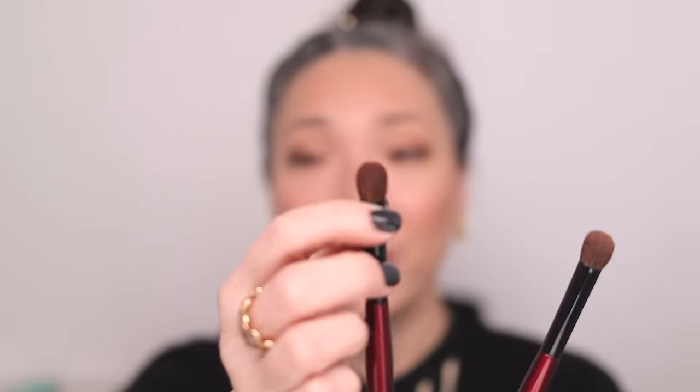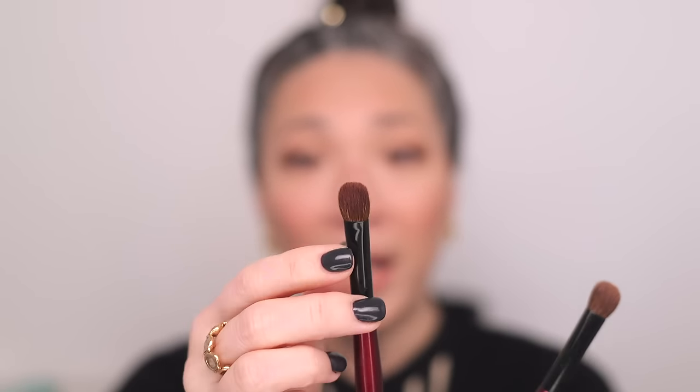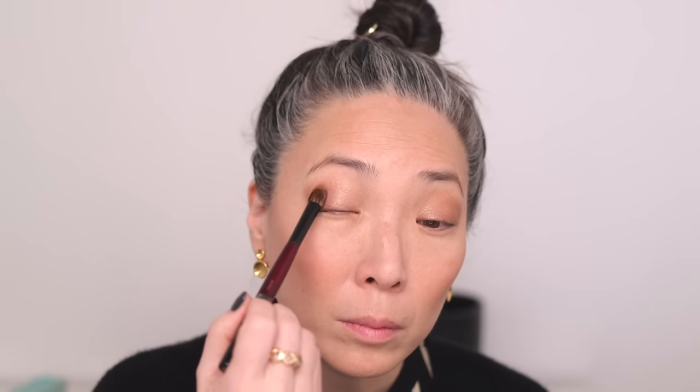My overall most versatile favorite eye brush is the Sonia G Worker 1 brush — I have four of these. At first glance it's basically shaped like a flat shader brush with a pinched ferrule. This is dyed goat hair, so I'd only use it with powder products. What I love is that it's actually a pretty fat shader brush, so when I turn it to its side it's not that flat. If I can only bring one brush on a trip, this is usually the one I grab. It works as a flat shader to lay down products easily, but I can also blend and buff with it because it is so chubby. The quality is great and the goat hair grips products really nicely.